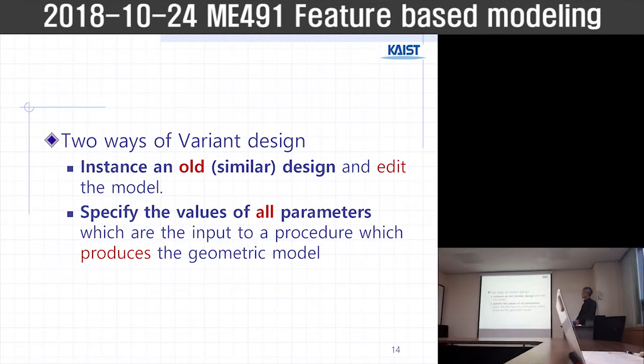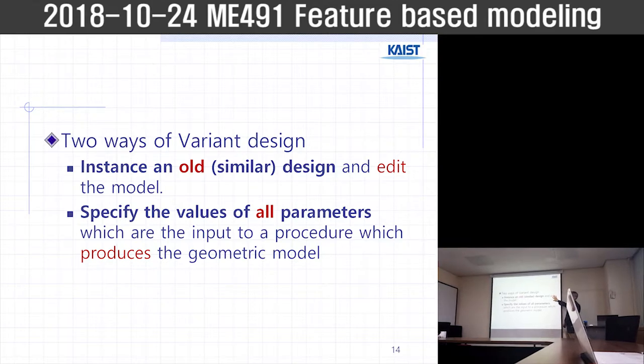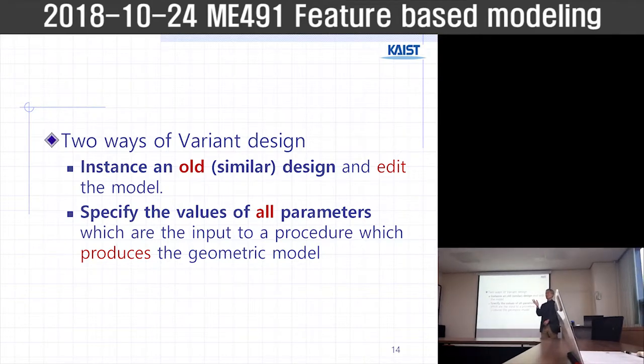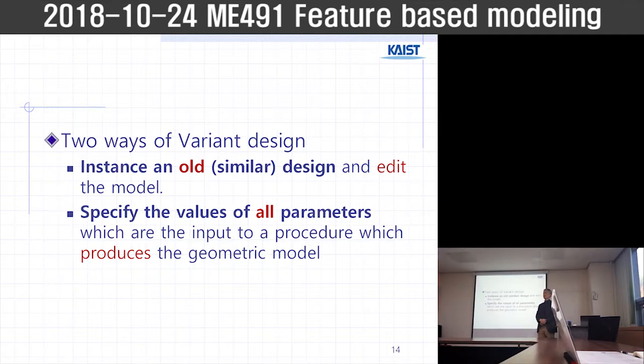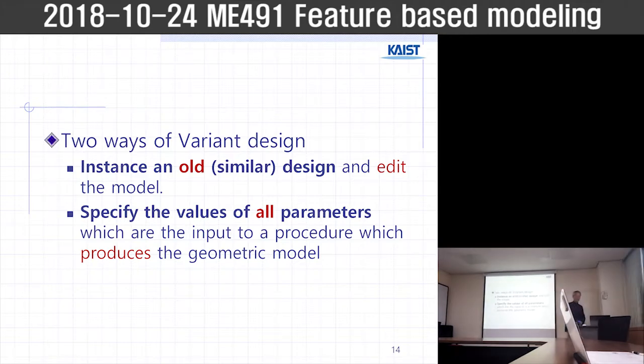Variational design we have also already seen several times, right? And usually we start from an old design and then modify this. But still you need a parametric variation, right? But this one is something like, I can't remember the name. You remember the variational parametric constraint set, where the set of constraint equations is solved at one time. What is the name? Simultaneous. There were two, procedural and variational. So variational was constraints, simultaneous. Variational. Okay. So all parameters at one time, and then the solution is produced one time by solving those equations.